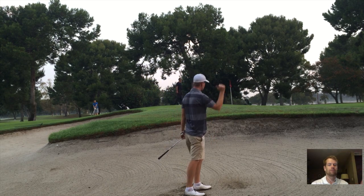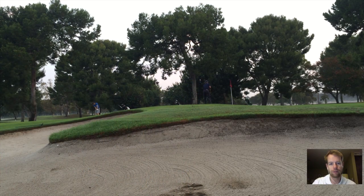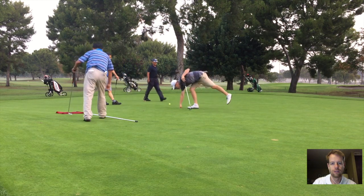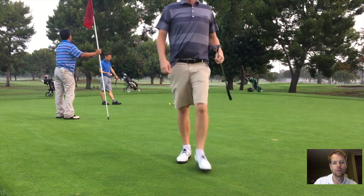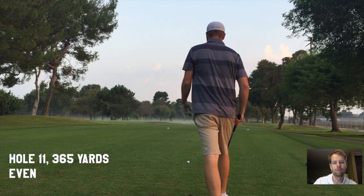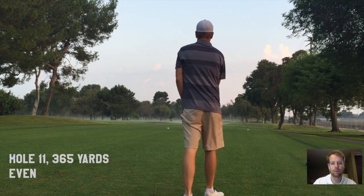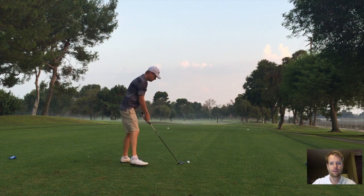That bunker shot just made a great sound, and that was the best bunker shot I hit probably all year. These are the guys I'm playing with. That was par — five shots. With two solid hybrids I should have had a pretty simple 50-yarder to get up and down for birdie, but after blocking it in that bunker and topping one, par is definitely good with me.